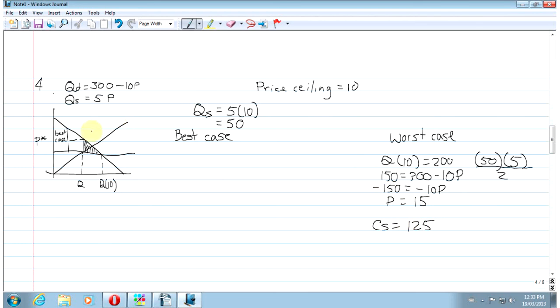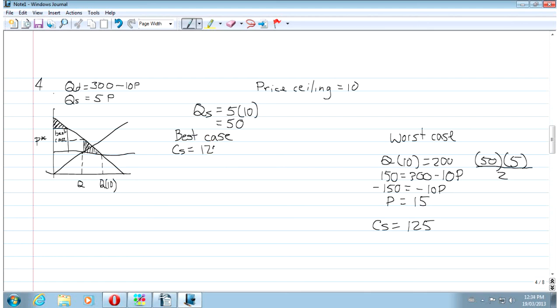Okay, so incidentally, a little cheater trick you can use on the final if you're crunched for time on one of these questions is that this triangle of the worst case scenario is going to be the same as this triangle area on the best case scenario, and that is because your demand function is linear. So if you get a nonlinear demand function ever, which you won't on the exam, but you might in real life, you can't use this trick, but for now, we know that best case CS is going to be, sorry, I don't need to do that, right? I just told you I don't need to do that.